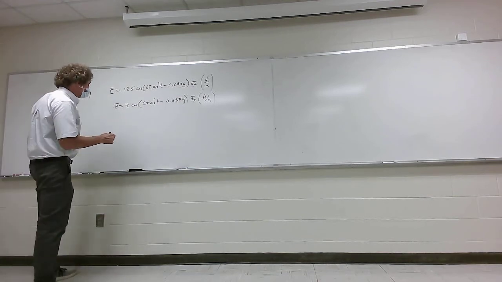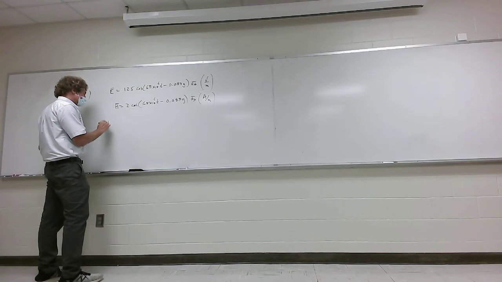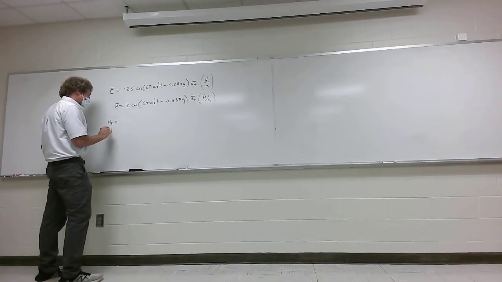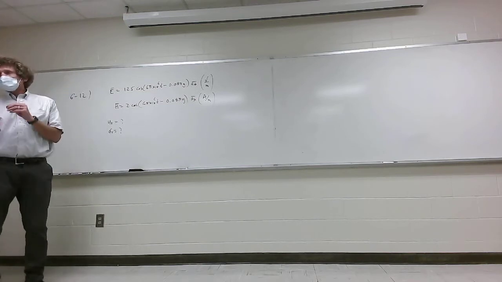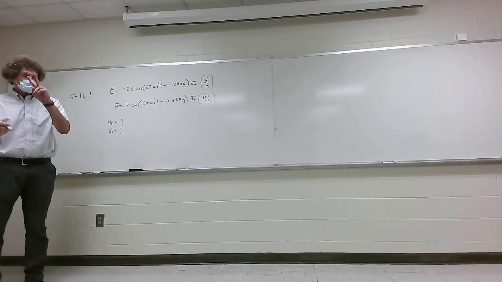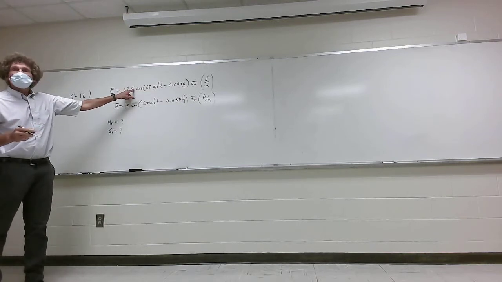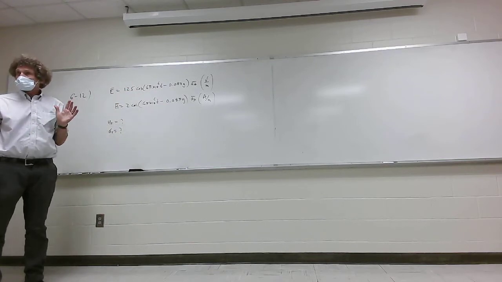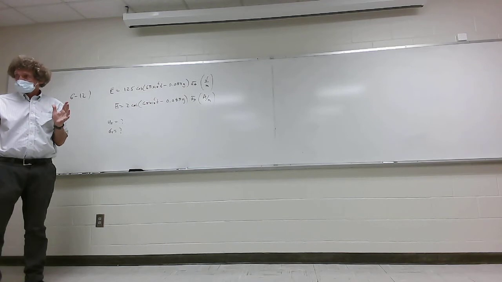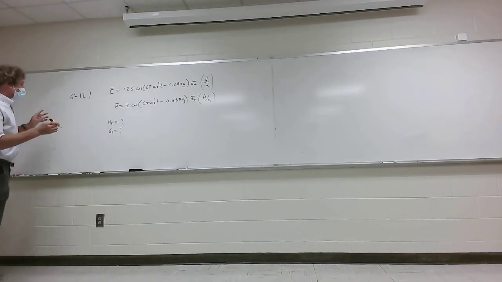They're looking for the intrinsic parameters of the media, mu r and epsilon r. Now the key to this is two things. You see how there's no e to the minus alpha y? You all see that, class? There is no decay coefficient there, isn't that right? Let me put a few things down here.